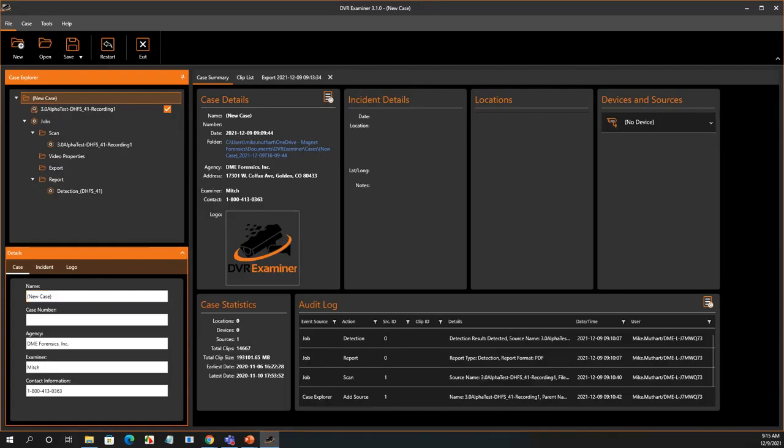Number 2 was, how do I handle multiple sources? When I talked about the 5 components, I mentioned how it's possible to have multiple sources in a single location, but how do you manage those sources? So do you have only one source, or do you have one DVR with a couple hard drives, or do you have a bunch of different locations that potentially have evidence on it that each contain a DVR and their own hard drive?